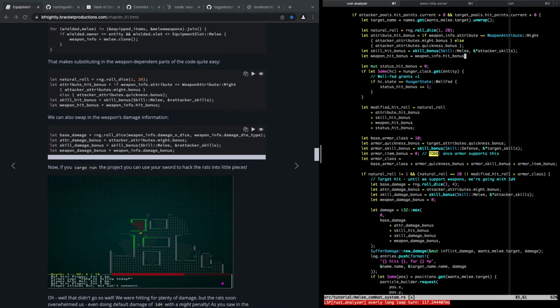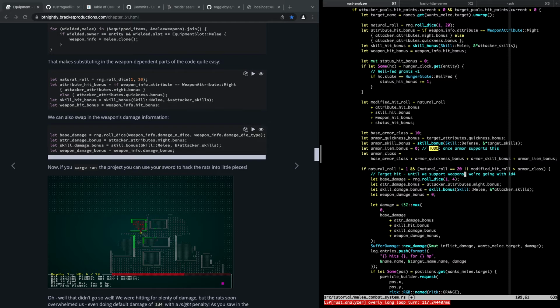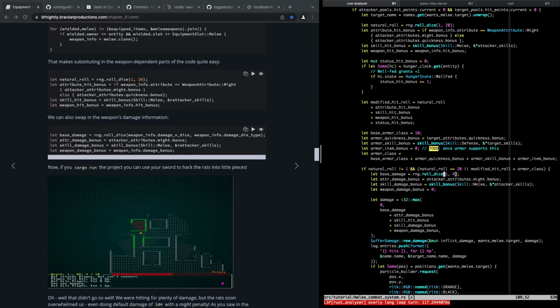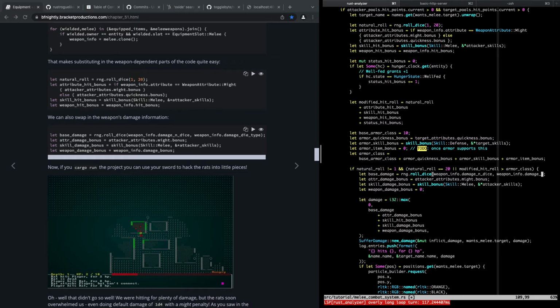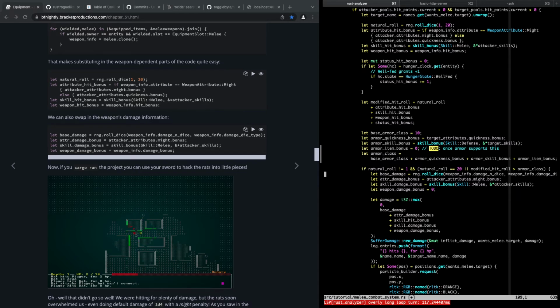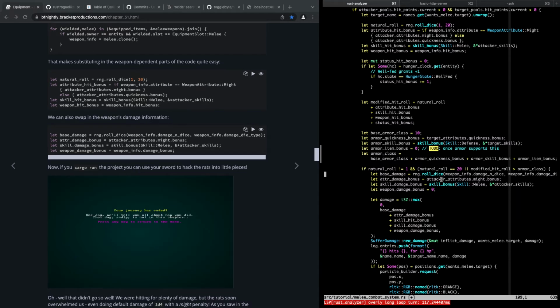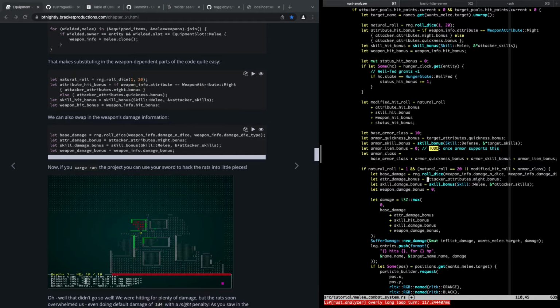So that's down here. So we can delete that comment and say RNG roll dice, it's weapon info, damage and dice, and weapon info, damage, die type. Okay, and then that's the might bonus, that stays the same. Attacker skill stays the same, and then we have weapon info, damage bonus.